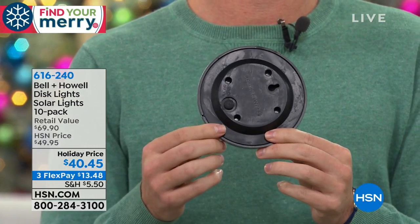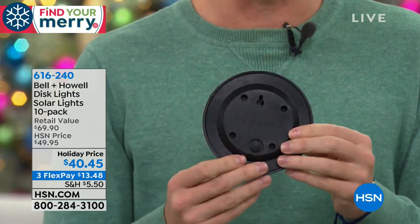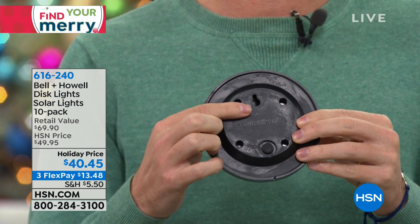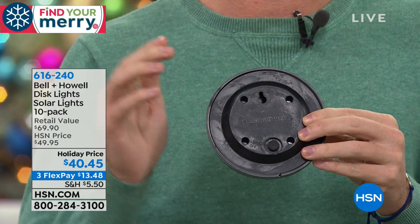And on the very back here, I want you to also see, I'm gonna flip it up so you guys can see it here. There's a little keyhole. So you can hang this on a wall or on a fence. So if you're thinking fence posts along the side of your house, you can do that as well. Or even get double-sided tape and stick them on your mailboxes.